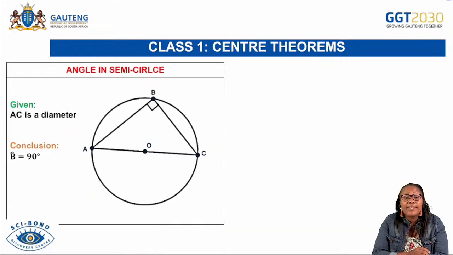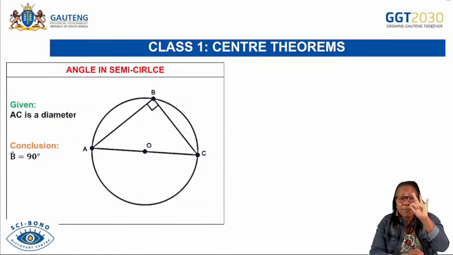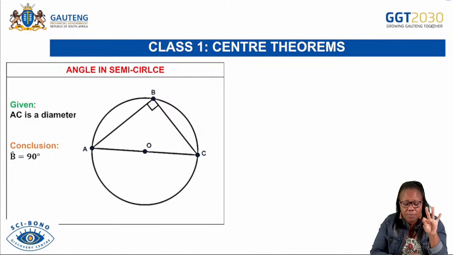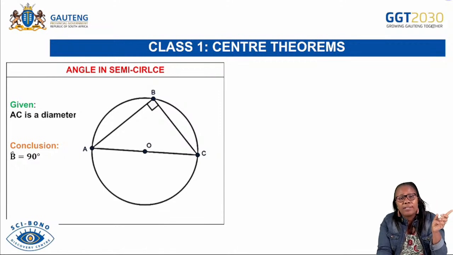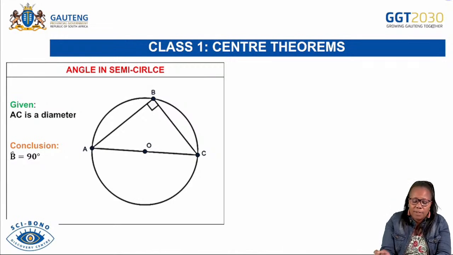And then the last circle theorem; we are classifying 3 now. The first is the line from the center to the chord. The second one, angle at center and circumference. The third one will be the angle in the semicircle. Semicircle means what? It means half. Why is it a semicircle? Because it is subtended by the diameter. It is held by a diameter line. Remember, I indicated initially when we were naming the lines that a diameter cuts a circle into 2 equal halves. Therefore, this theorem is using that application now.